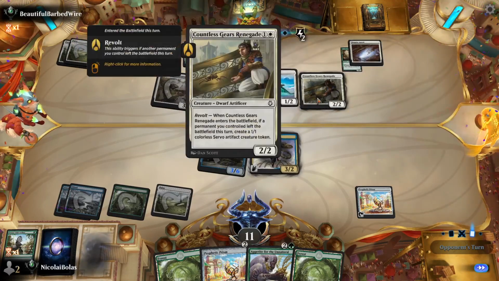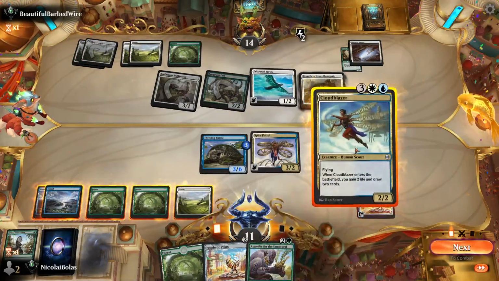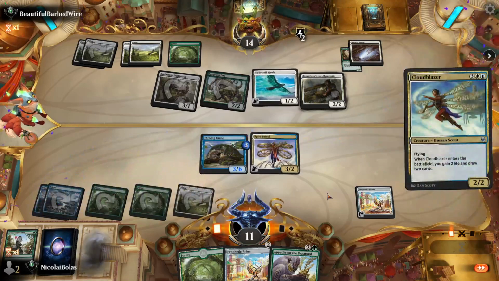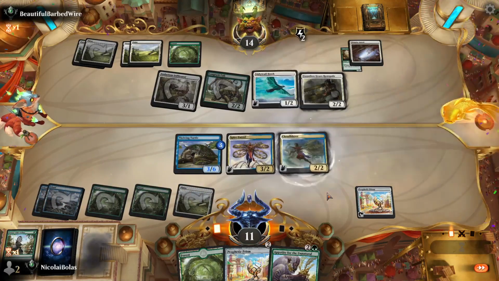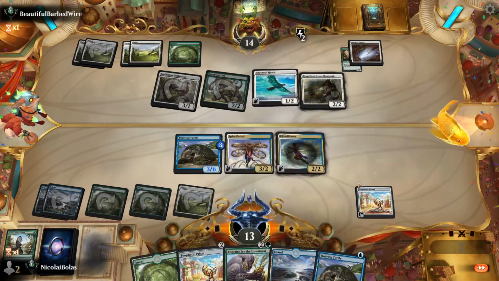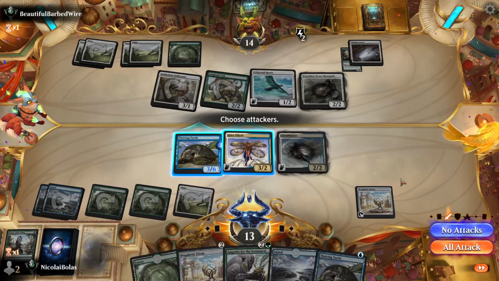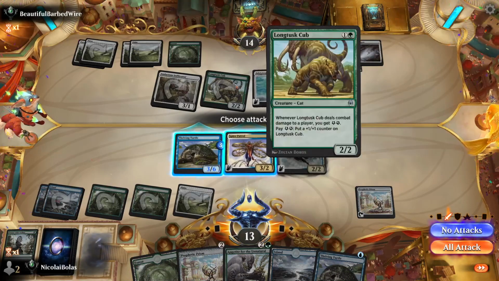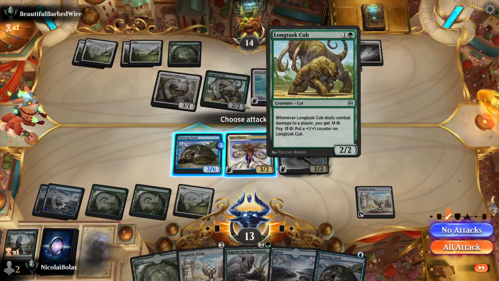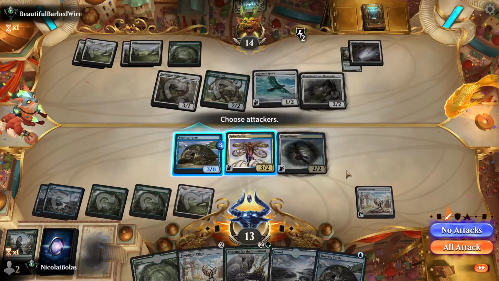Countless Gears Renegade. Nice. That is a great draw. Cloud Blazer is always a good draw when you can cast it. And now the question becomes, do I wait? Because if Longtusk Cub attacks me with the Trail Hawk, I can block it with Cloud Blazer, or I can block it with Spire Patrol.